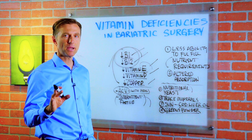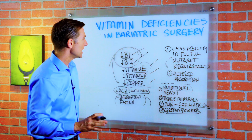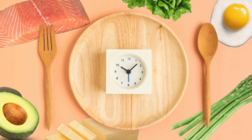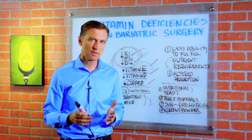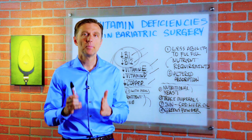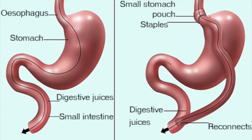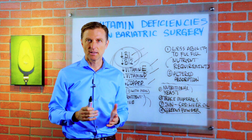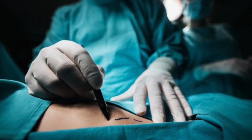Now, if you're considering bariatric surgery and you haven't done it yet, you may want to hold off and do healthy keto and intermittent fasting, because those two things together can greatly help someone with a slow metabolism. I had a guy who came to my last summit. He was 600 pounds, okay? He did not do bariatric surgery. He's down to 230 pounds right now, and he's doing great. I'll put a link down below for his story, but there is a way to do this without surgery.